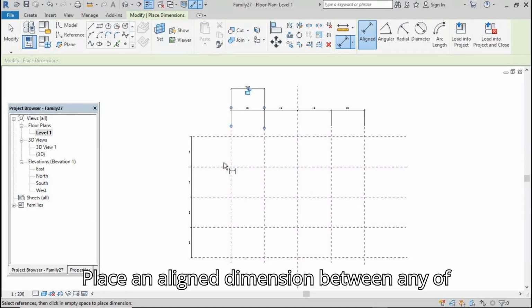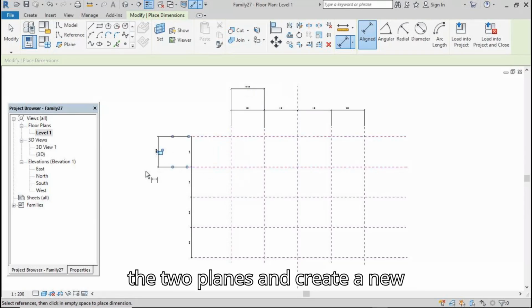Place an aligned dimension between any of the 2 planes and create a new parameter.